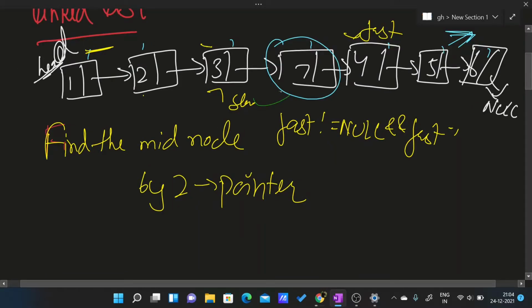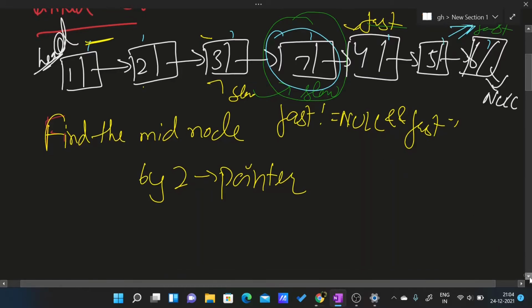Now in the next iteration, slow comes here at our middle node and our fast comes at the last, and after that our while loop condition will be false and we will come out of the loop. So at the end, the node at which our slow pointer points will be our middle node, and that is how we will get the middle node.